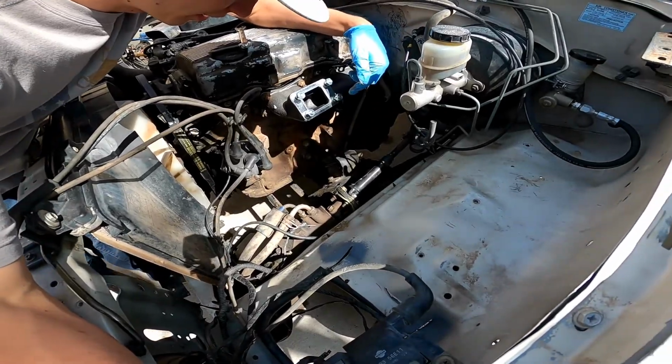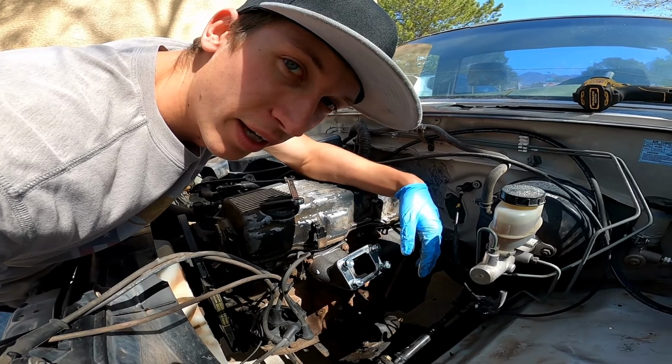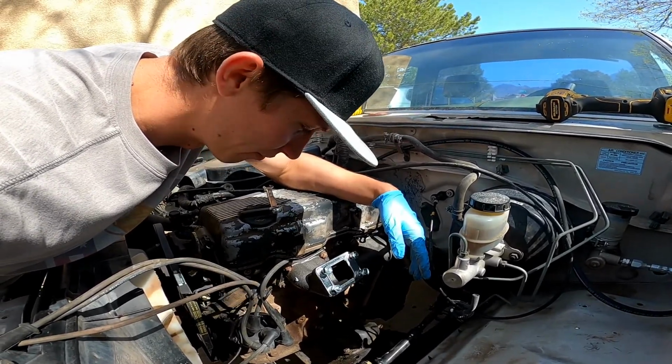Alright, so the manifold's on. I don't have the turbo yet. I have to go by TJ's and pick up the turbo from his old car he's letting me have.